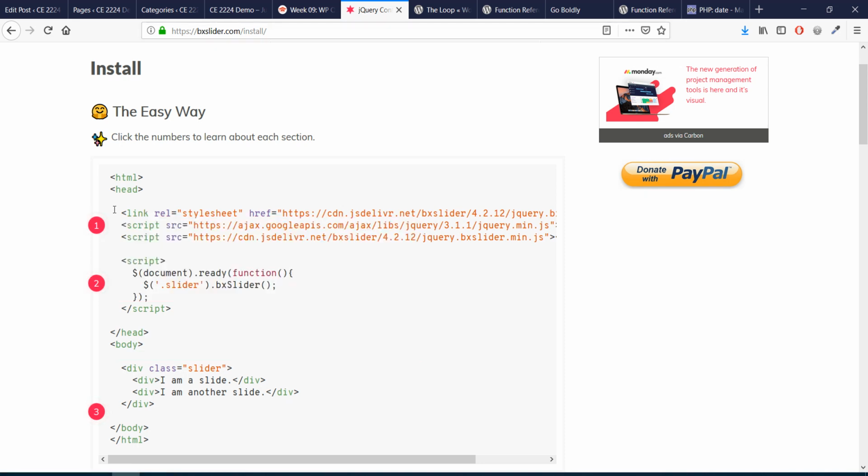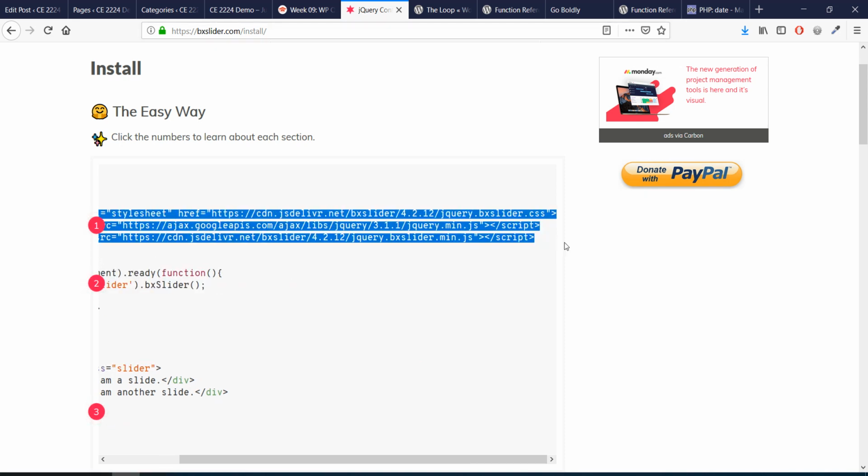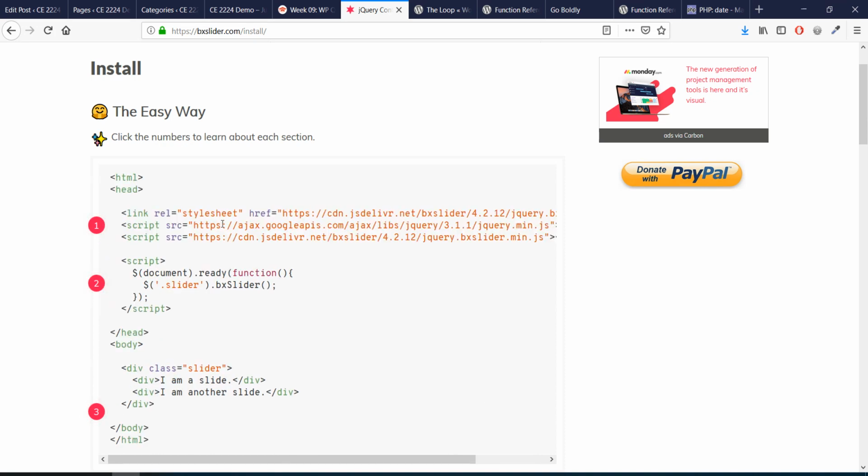One, we need links to the files that we need. With any jQuery plugin, all of them, we're going to need a link to the main jQuery library. So however we decide to put that in, we're going to need to make sure that we have a link to the main jQuery library for any jQuery plugin. In addition, we're going to need a link to a JavaScript file that's specific to this plugin.